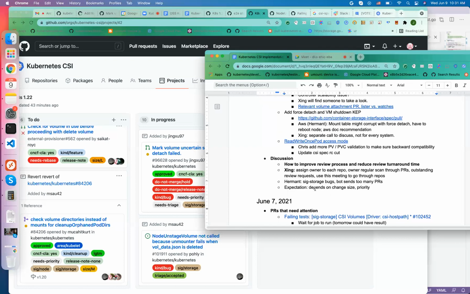Right now, with the priority labels, we don't have many levels. It's just important-soon. What else, like long term? I don't think we even applied that on the CSI repos. Kubernetes CSI, I don't remember us applying those. Yeah, we could actually apply those, then maybe people can filter by that.